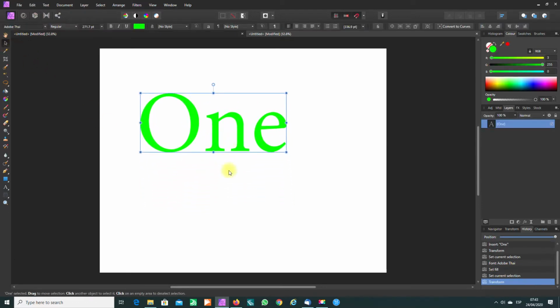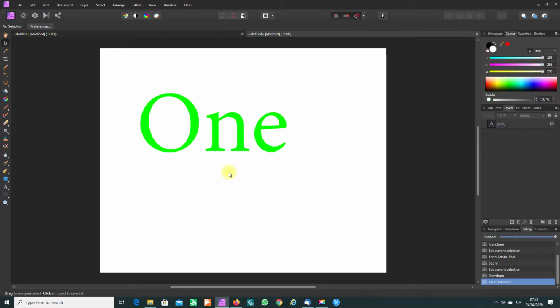Now this doesn't just apply for text, it applies for anything. And perhaps the simplest way to express layers is if we imagine a pile of clear, transparent acetate sheets heaped up on your desk. And on each sheet you can put a different piece of information, or a different picture, or a different piece of picture, or in this case a different piece of text. So let's add another layer. So this would be the equivalent of adding a second transparent sheet.